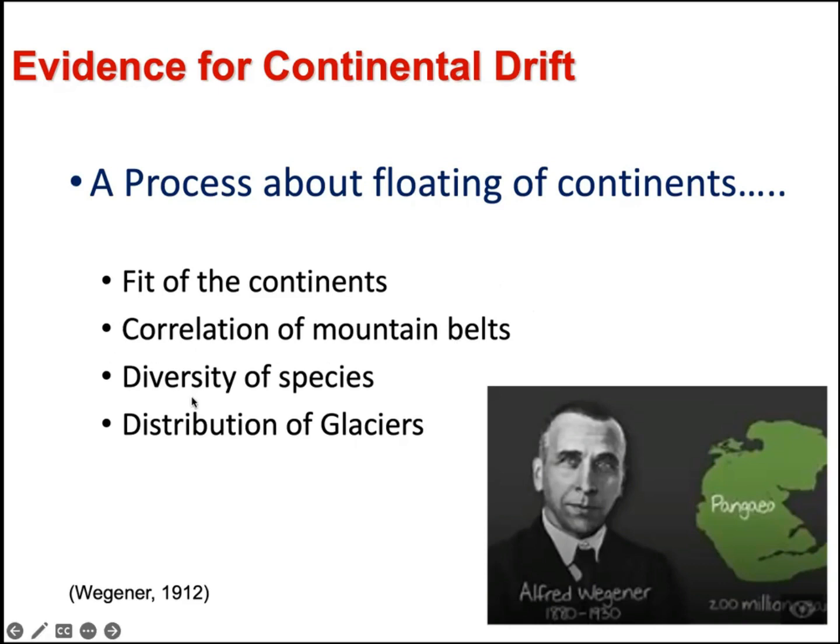For example, the distribution of mountain belts in the world, and also the diversity of species, fauna and flora, and also the glacial distribution. Even though now we don't see glaciers in some places, we see the evidence of the existence of glaciers. For example, abrasion and some erosion features are there to say that we were in a glacial region some time ago, right? Even tropical countries like Sri Lanka, India, or Brazil have a lot of glaciation evidence. We will see why we see those glaciation evidence later in this lecture.